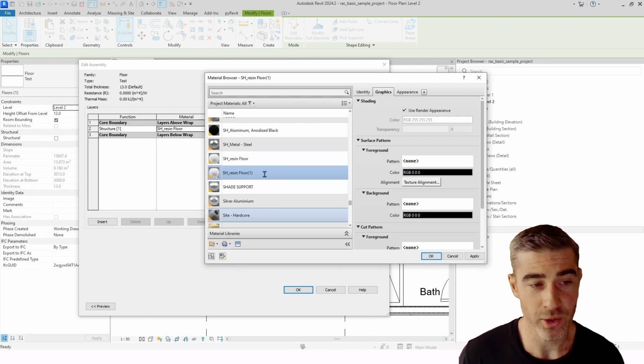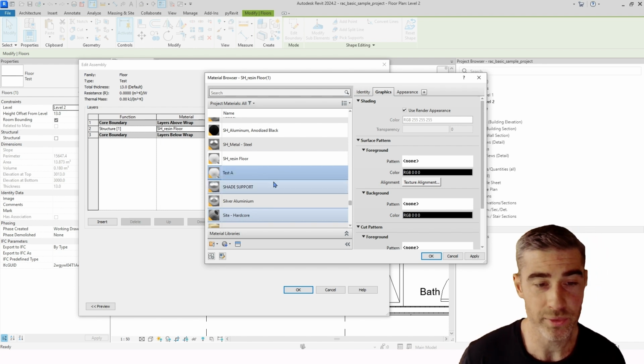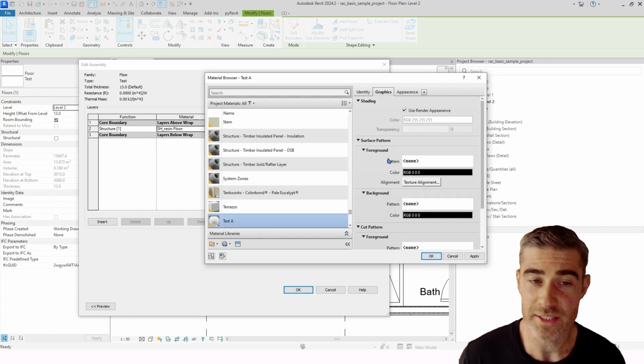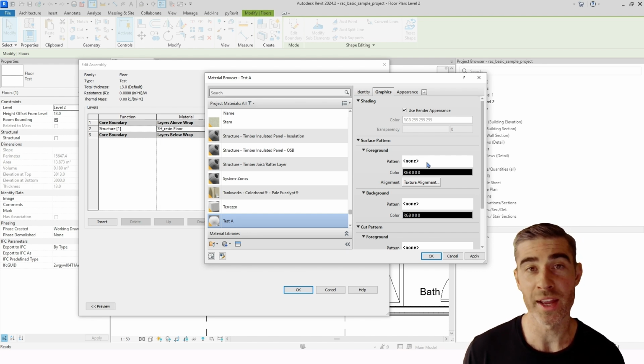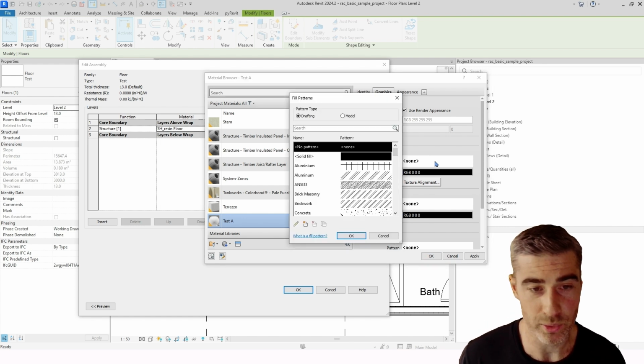And I'm going to call this test A, for example. So this way, we can keep track of it. And within our test A, under the graphics, you can see here surface pattern. We can now apply the pattern that we just created. So I'm going to hit on the pattern portion.